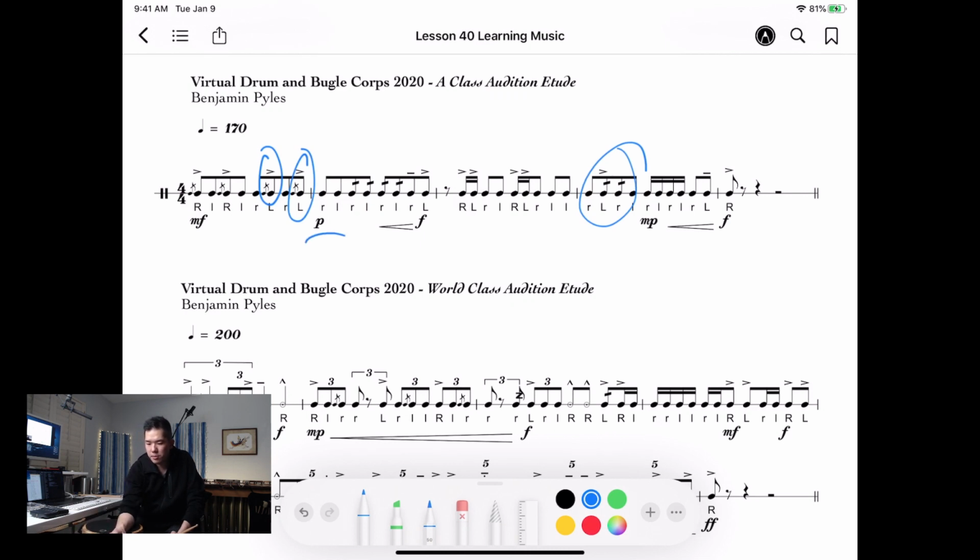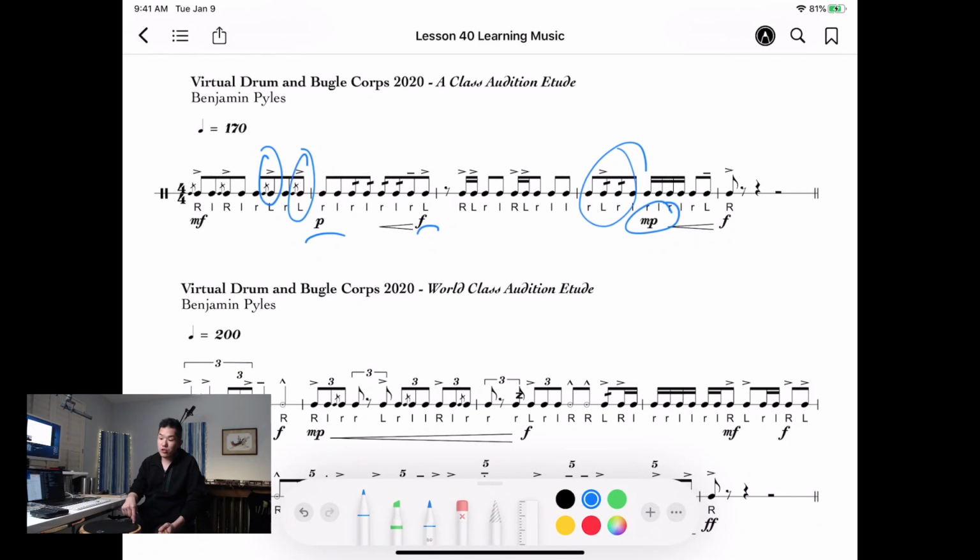And then I remember that the first time it's piano crescendo forte, and the second time it's mezzo piano crescendo forte, right? So you're just making notes to yourself as you're playing this, so that when you come and practice the next day, you're not having to start over and go like, oh, what am I working on again? And this is the main thing that you need to remember, and I want to say it now so I don't forget at the end of the lesson, which is when you finish practicing at the end of the day, you should take a moment at the very end of your practice session to write some notes down for yourself on what you're going to practice the next day or your next practice session.